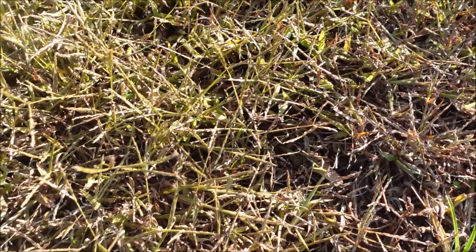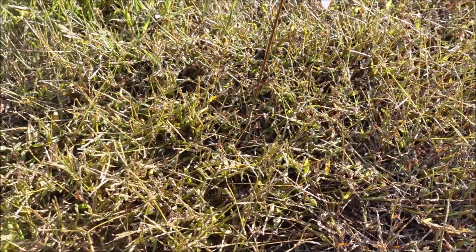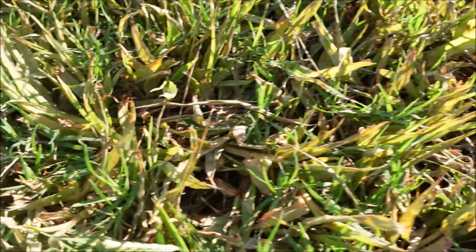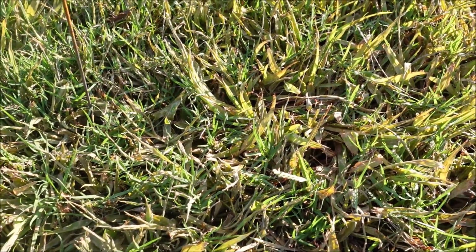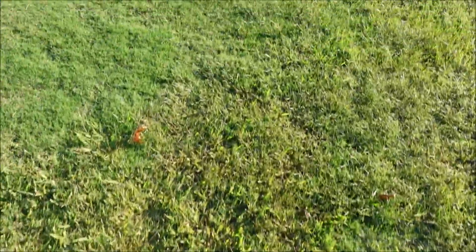So after 2 days, you can see this is the crabgrass that I think is easier to control, and we're getting some serious browning. Now we're gonna give this one or two more days before we wrap up the video. And then you see the other variety, and it's still just significantly more green. Now it's working on it, like it worked before. Matter of fact, I might go show you the one I sprayed before, because it's been like 2 weeks since it was sprayed. And we can go see what it looks like now. But anyway, I think that's what happened. I sprayed two different varieties of crabgrass, so it felt like I really screwed that other video up.